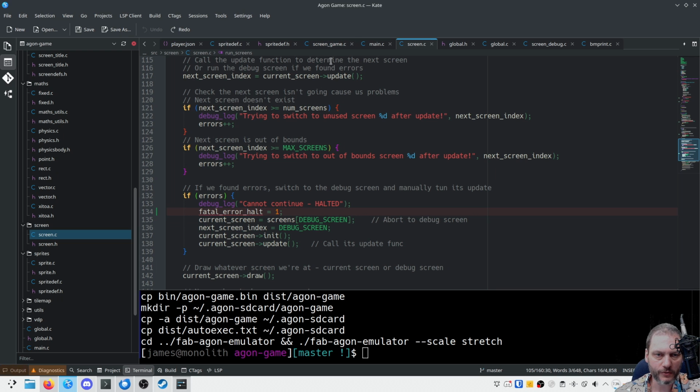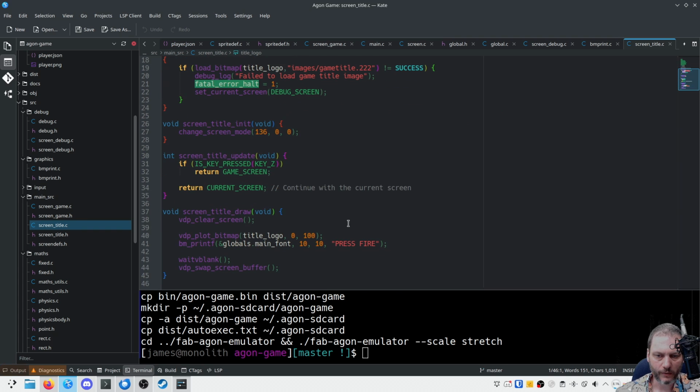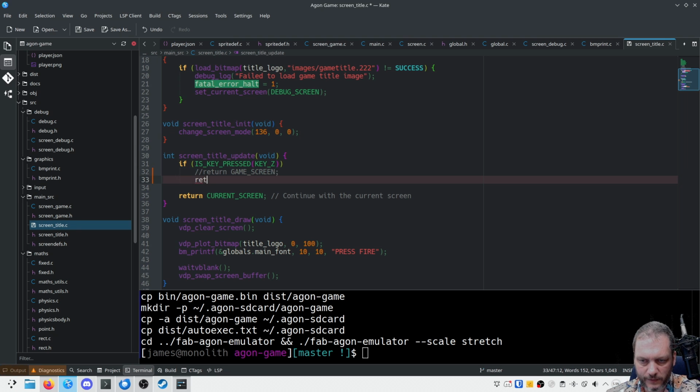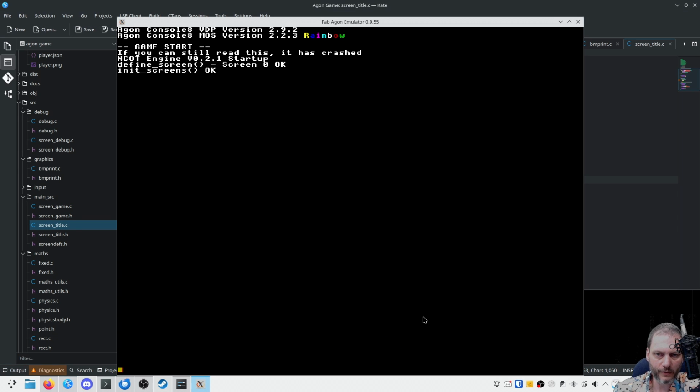So if we go into the menu screen, so here's a title screen. When you press Z, you're supposed to go to game screen because I've made some defines for it. If I change that to be a thing that doesn't exist, so there is no screen 5. Maybe I mistyped something and I don't realise.